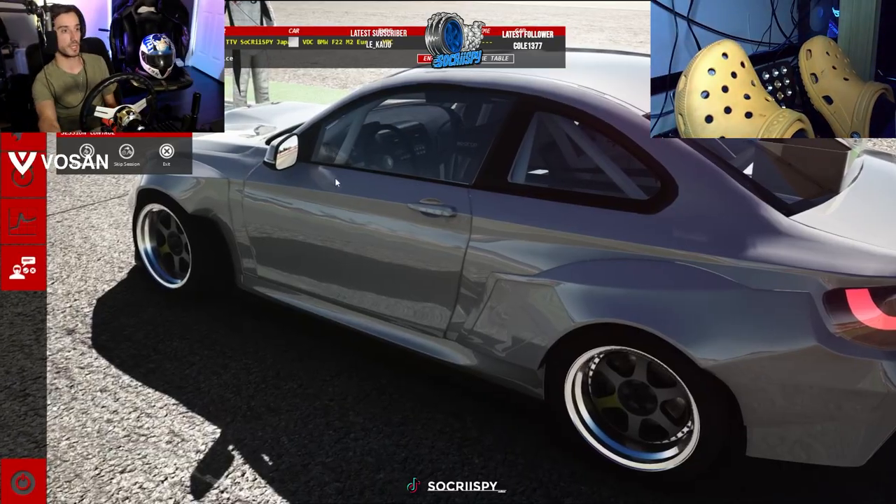So pretty much the way this series works: we start from a base car, I have a feel for the car, and I tune it the way I kind of feel it. It's going to be a base rough tune for every single track, so you can get that tune, save it, and go on any track and adjust and drive with it. The adjustments you'll make based on each track will be mainly gear ratio. Let's head straight into it, keeping it raw, clean cut.